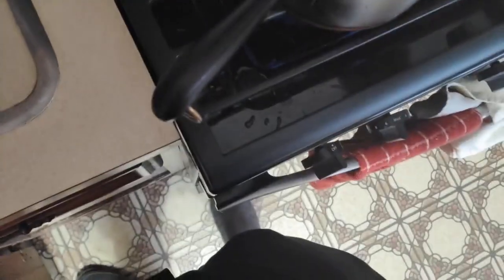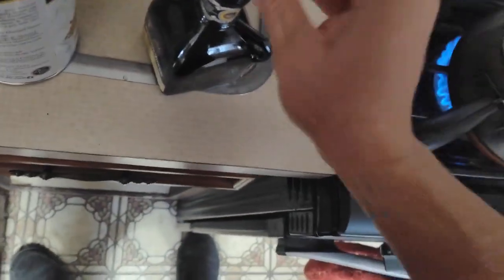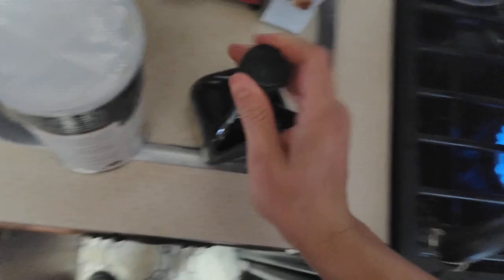So we're gonna add a little bit of balsamic vinegar to start with. Okay, that should be enough. I forgot what balsamic vinegar tastes like because I haven't used it in a while. So I'm actually a little unsure as to what this is gonna result in. But I guess we just wait while this boils up.